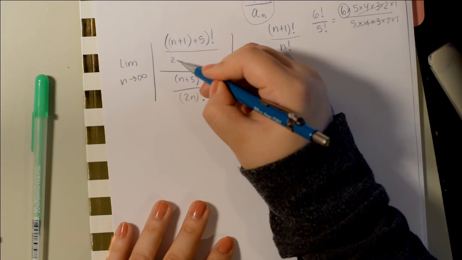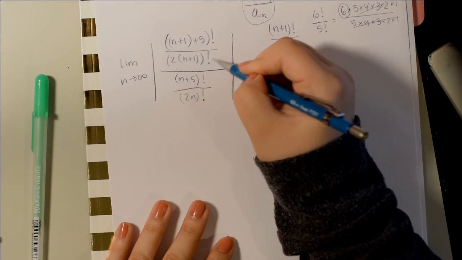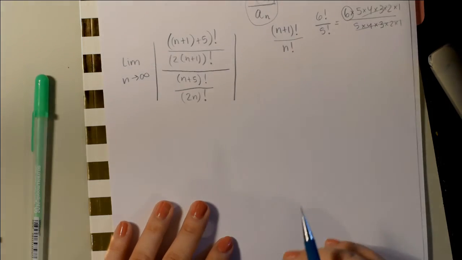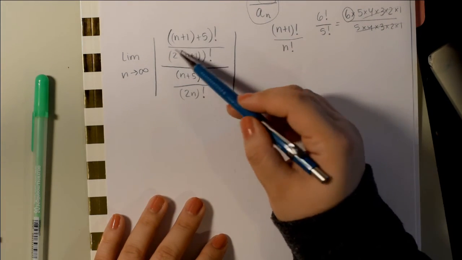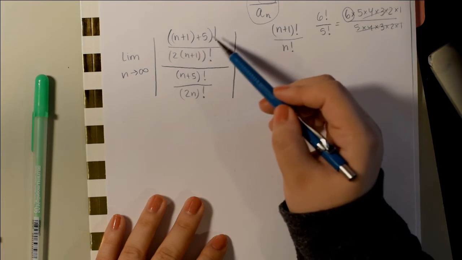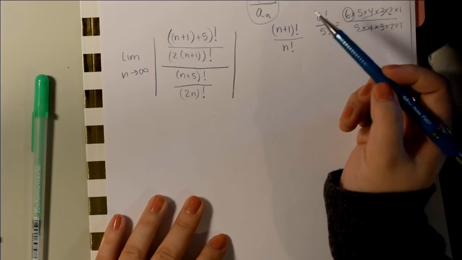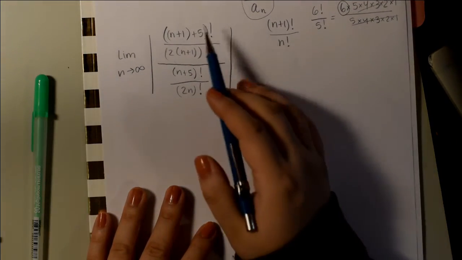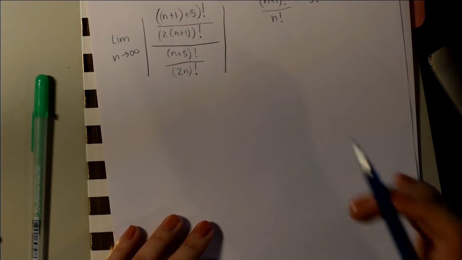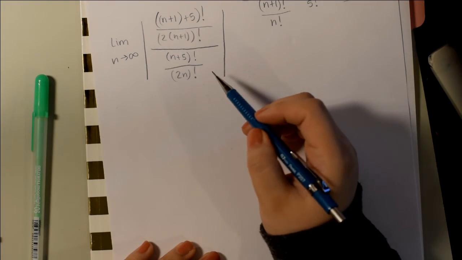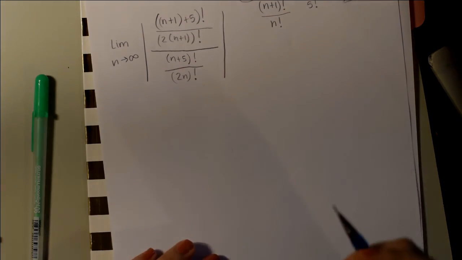over 2 times n plus 1 factorial. I'm going a little parentheses happy here, but just because I want to be clear with what thing factorial, because without that it might look like 5 factorial or whatever, right? So you want to make sure it's the whole thing factorial. So this looks messy, but we can still use properties of factorials like we said and just work a little bit of algebra here.